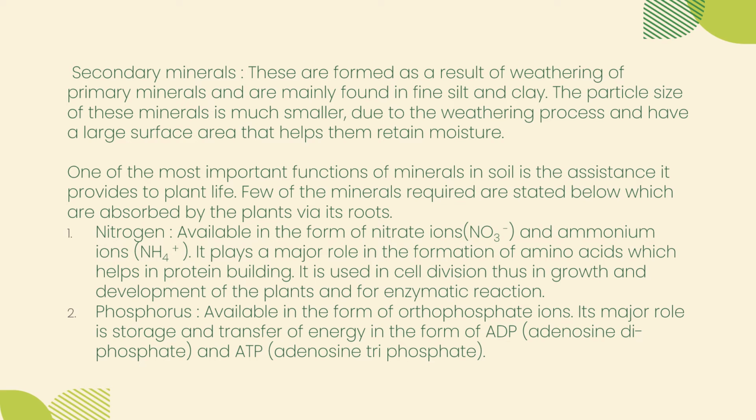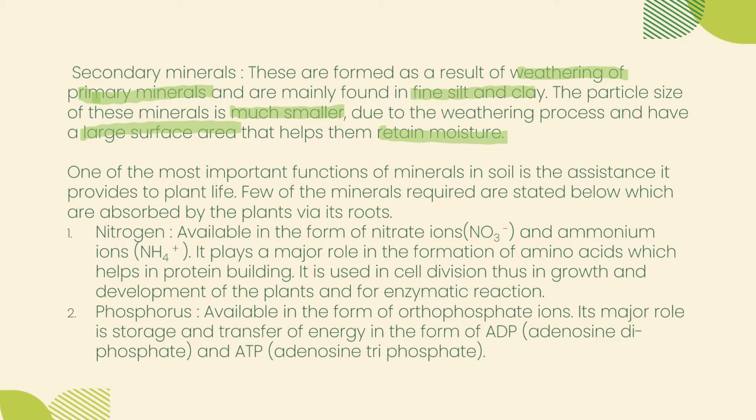Secondary minerals are formed as a result of weathering of primary minerals, and these are mainly found in fine silt and clay. The particle size of the minerals is much smaller due to the weathering process, and they have a large surface area which helps them to retain moisture. Now, one of the most important functions, as we all know, of minerals in the soil is the assistance to plant life, correct? So, few of the minerals that are required are stated below, which are absorbed by the plants via the roots.